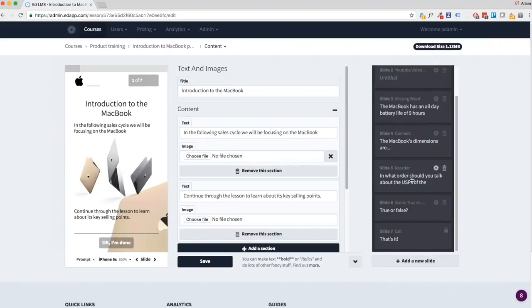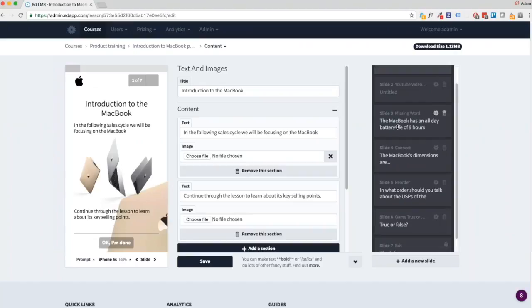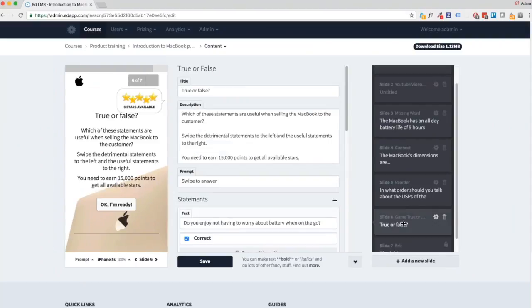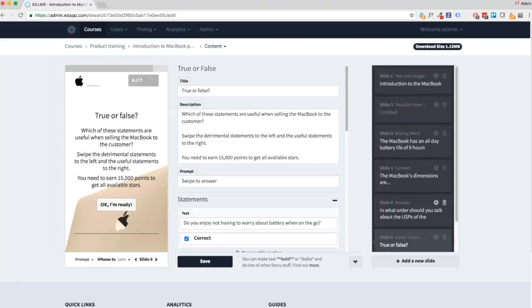Something else to think about when you're trying to construct a shorter lesson, or at least a micro lesson. I mentioned before having maybe 3 to 4 interactive templates, but in this example, just to show you how a game works, I've included a game here. Quite a lot of the time I will do a lesson which has no interactive templates and just a game.